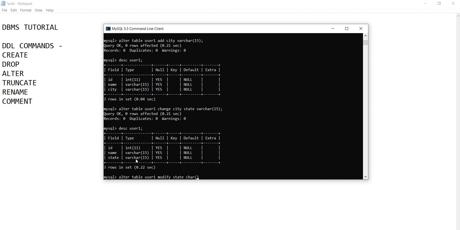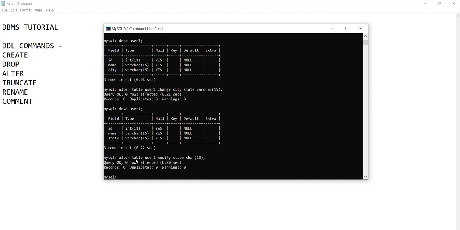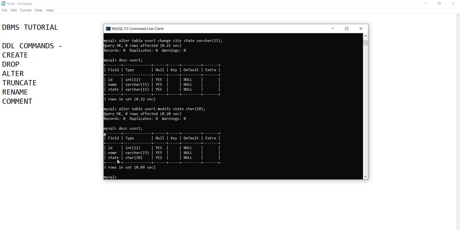I am modifying state from varchar to char of size 10. Here you can see the query is successful. Now you can see that state has a new data type, that is char of size 10.